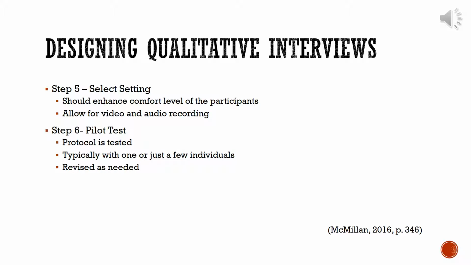The last two steps in designing a qualitative interview are selecting your setting. Your setting should enhance comfort level of the participants and should allow for adequate video and audio recording. Once you've completed this, you will do the final step, which is your pilot test. You will test your protocol with typically one or a few individuals and do revisions as needed.